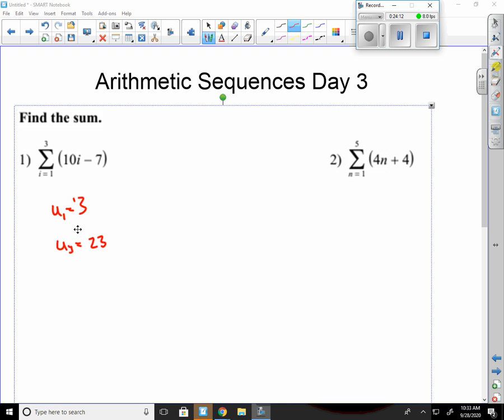Now, because these numbers are so small, is it going to be more efficient to use my partial sums, or is it just going to be more efficient to do 10 times 2, which is 20 minus 7, 13. I find it easier to do that one. So we're going to do 36, that's 39. You're done. Same thing over here.